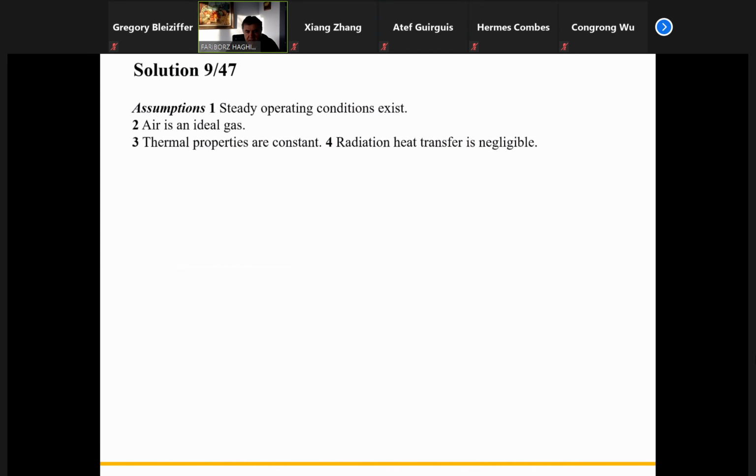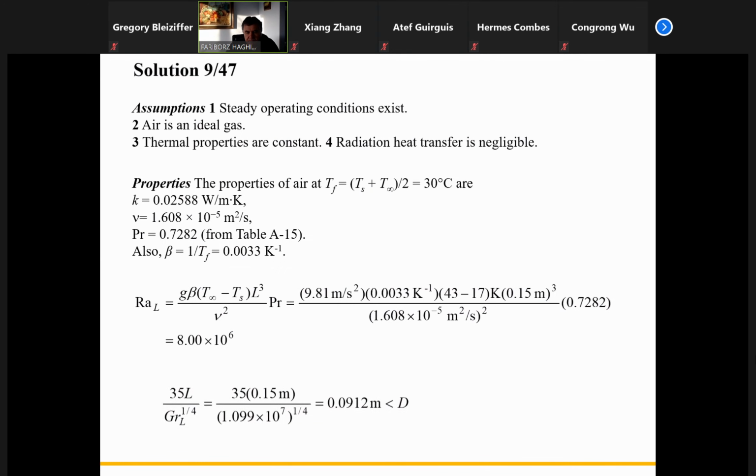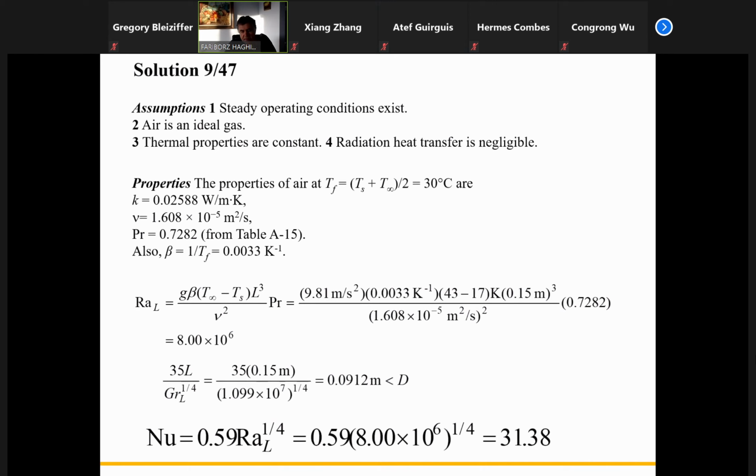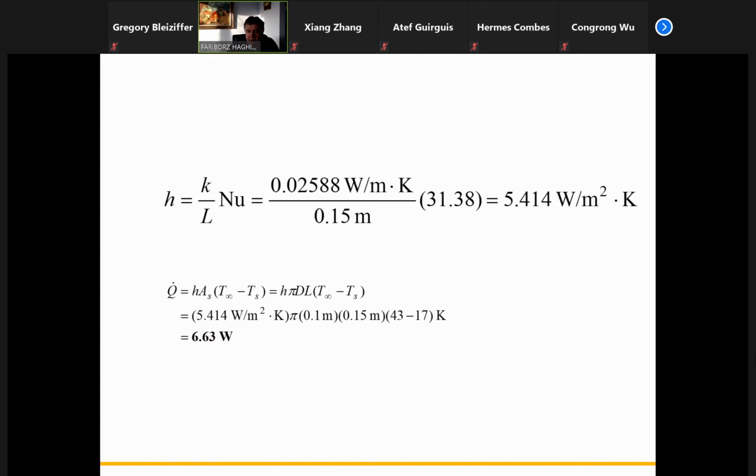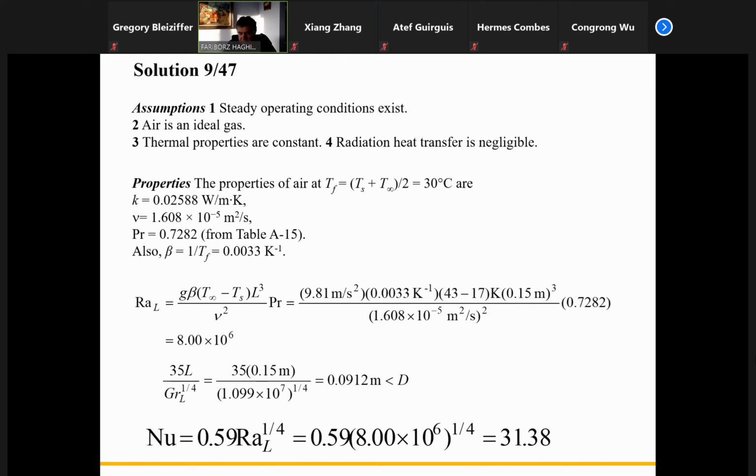Therefore, if you go here, you can see the Nusselt number is 31.38. And knowing the Nusselt number, you can calculate your heat transfer coefficient. This Nusselt number is equal to h Lc divided by k. Write it down, please. Please do ask questions. Lc is the same as before, 0.15, right? Yes, Lc is the characteristic length, the length.